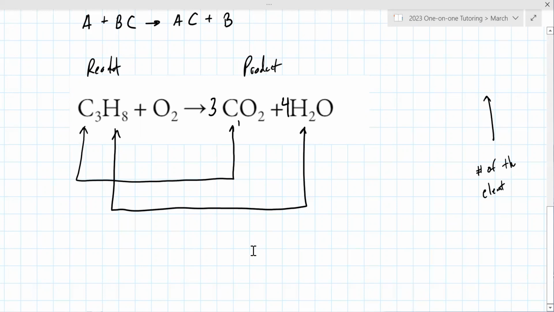And what some teachers do, or some students do, is they make a table. They'll do C, H, and O, C, H, and O. I'm all for that if you like it. But the result is you've got 10 O's on the right, which means you have to manipulate this coefficient here. What would that make the coefficient in front of O2 be? 5. You got it.